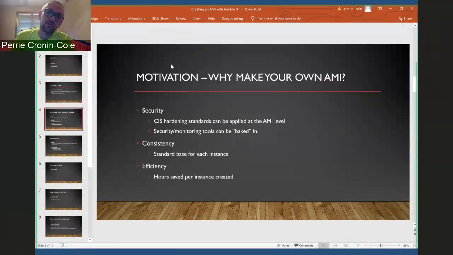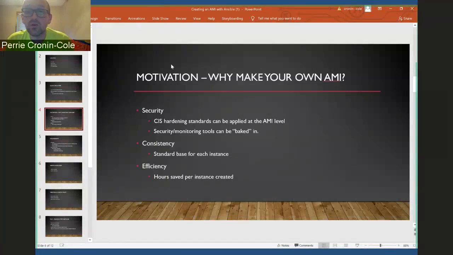From the top, you might be asking yourselves why you want to make your own AMI rather than just using a publicly available AMI. There are a bunch of different reasons. Obviously, if you're working at an organization where security is a concern, you might want to create your own AMI because you can go through the CIS hardening standards for an AMI on your own, make your own determination about how you want to configure your system to meet those standards.